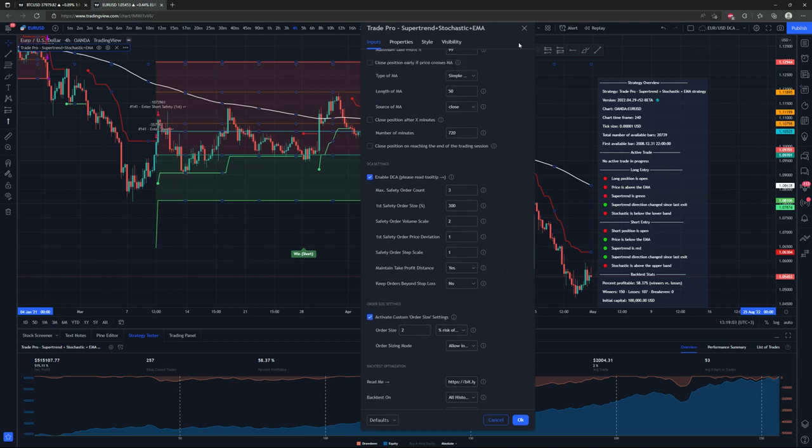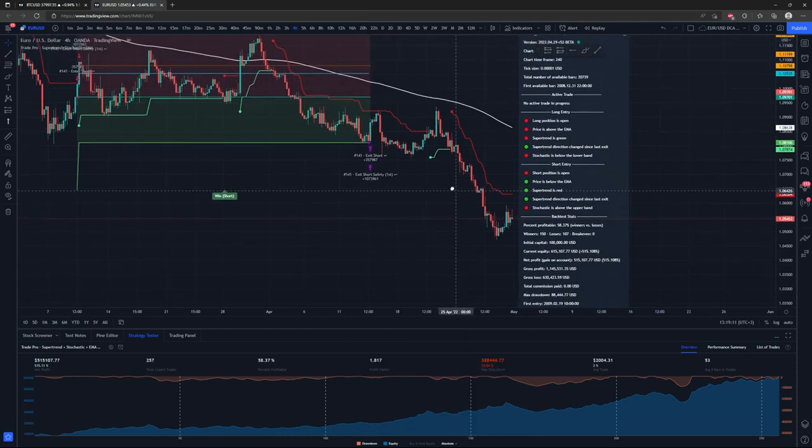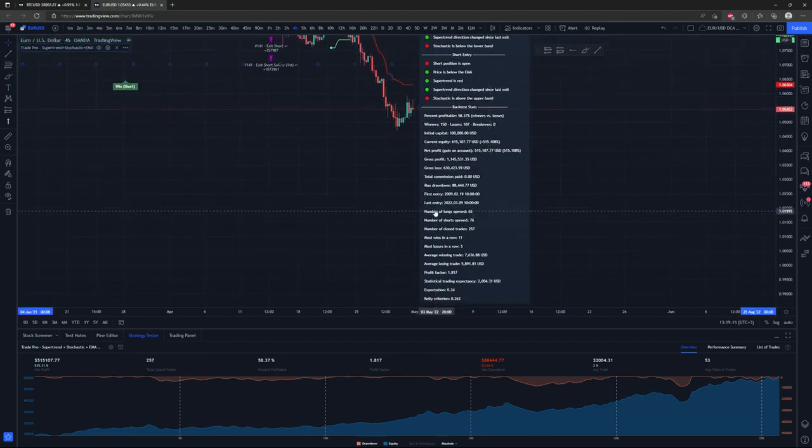One other thing to point out about this though is with the total closed trades number. So 257 is not accurate actually. If we take a look here at our widget, we also see number of longs opened 65, number of shorts opened 76. Those two numbers don't add up to 257.